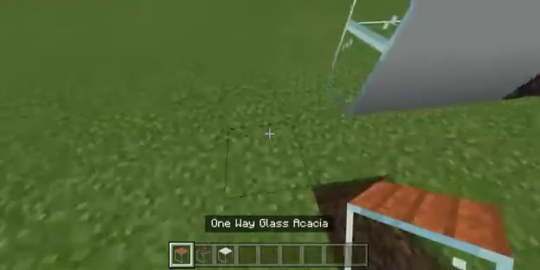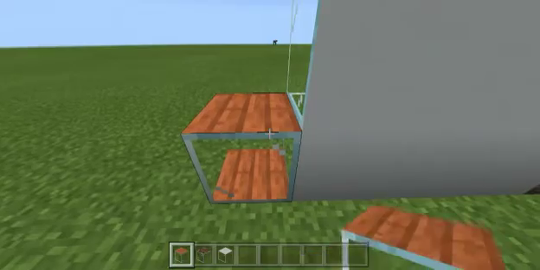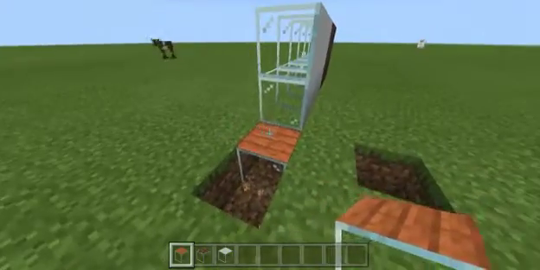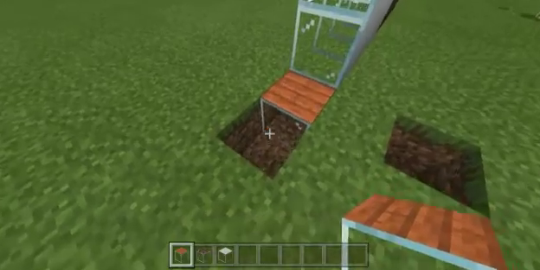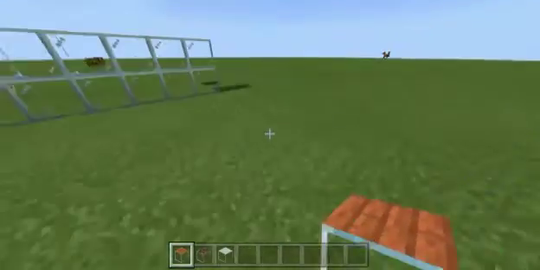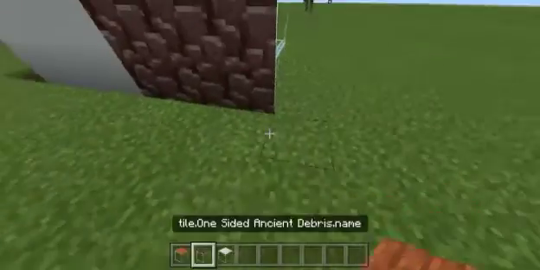The next is the one-way glass acacia, which, guys, I hate typing so much. Oh, wait, what the heck is that? Wait, what? So you can also spy on them from above. That's so nice. But we're not going to spy on them above, we're going to spy on them over there. Okay, we put it like this.